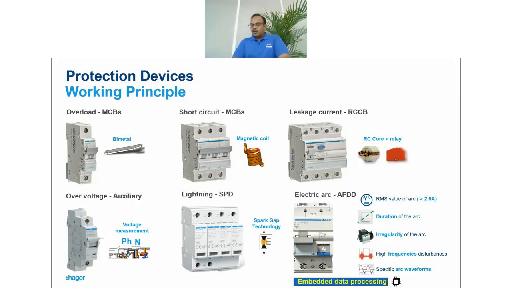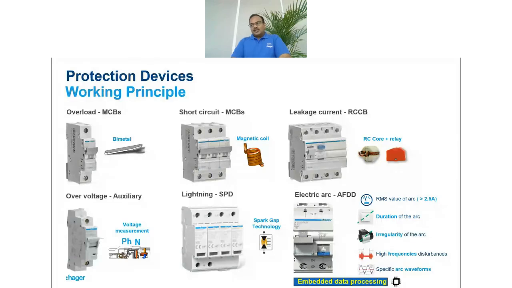So in reality, what happens is there is a microcontroller inside this, which does this. There are a lot of sensors, a lot of data analysis, and this data analysis will finally be taken out as an action to either trip it or not to trip it as a final outcome. So in a broad spectrum, AFDD is a complicated or intelligent device, looking at a lot of parameters. The embedded data processing happens inside.